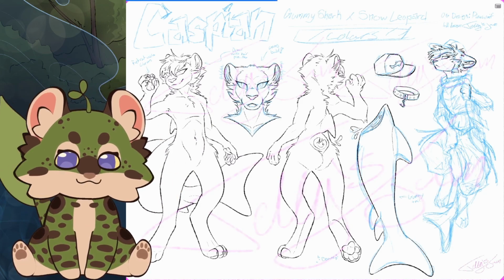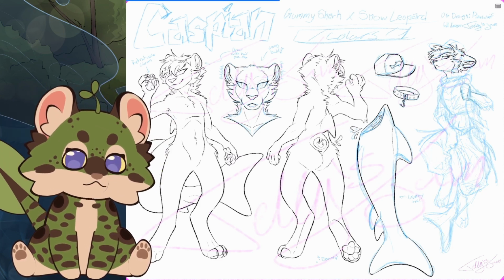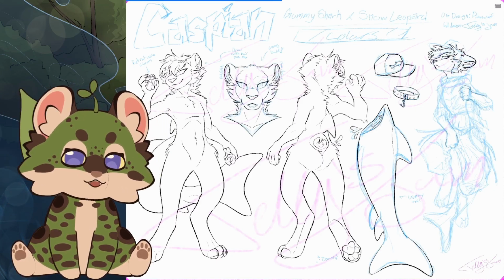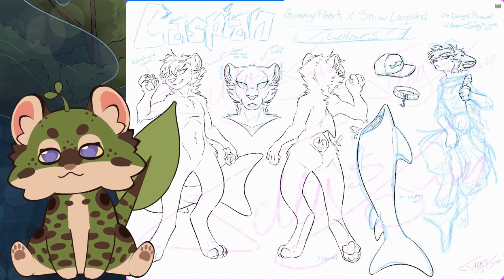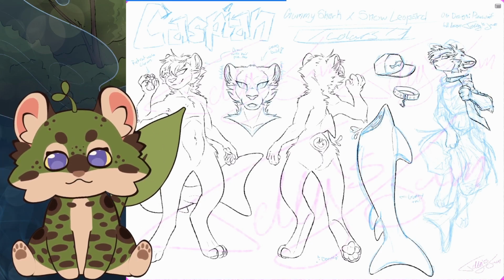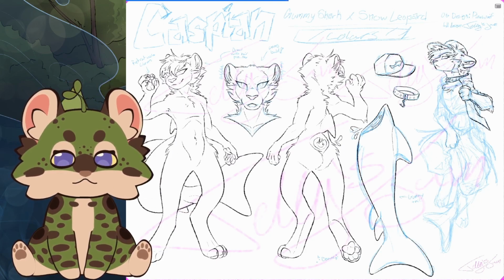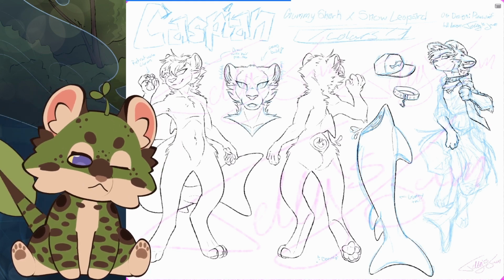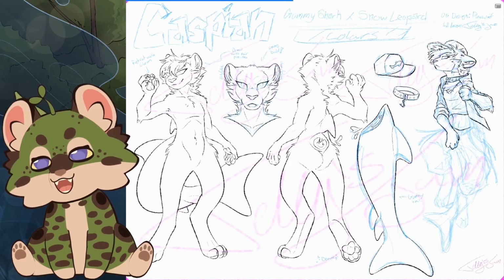But it is helpful with ref sheets to have all of the views of all of the details that are going to be important. So that's why I have the main headshot right there in the middle that is straight on, so that way you can get a good view of what the face markings will look like without all the fluff in the way. And then I also have a more personality sketch, so that way I don't have to write a whole paragraph of the character's personality most of the time. It depends, you know, some artists need that extra description, some artists don't. I like that little extra bit of description about the character, it just helps me out.